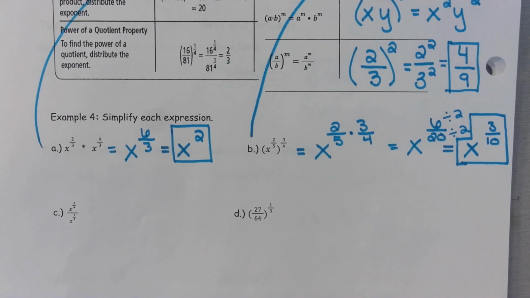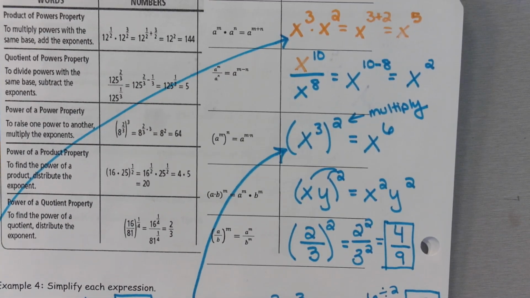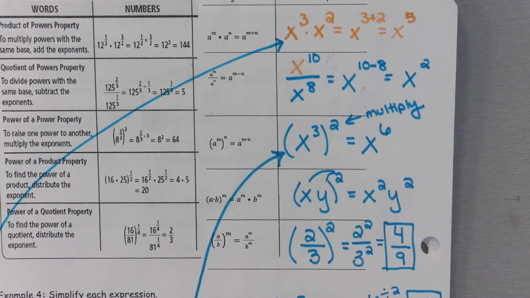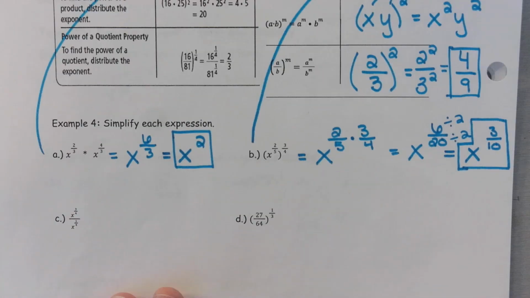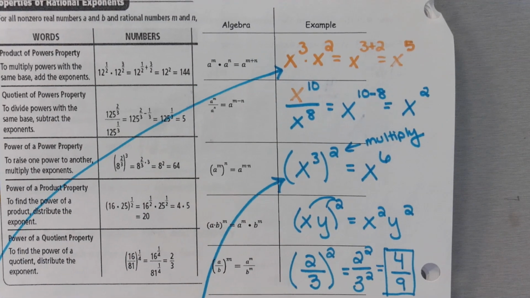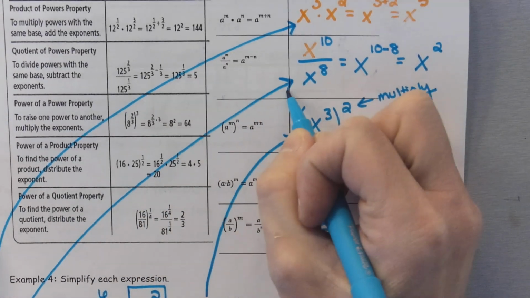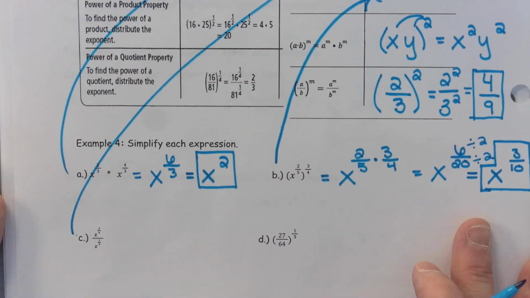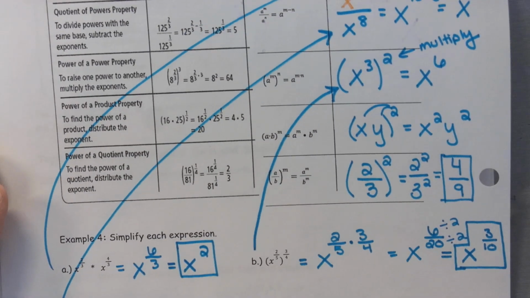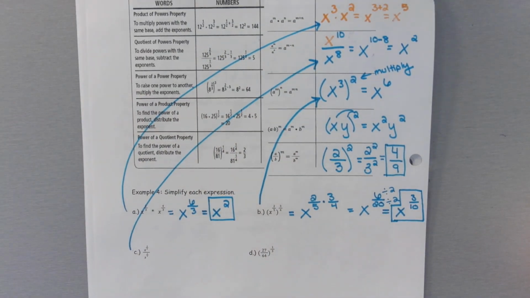Okay, look at part C. Which one does part C match up to? We've got a fraction with stuff in the top and bottom. Yeah, the second one. So again, I'm going to draw just a little arrow up here. I've got kind of a crazy road map going on. Let me zoom out so you can see all my arrows for a minute there. That one matches up with the second one.